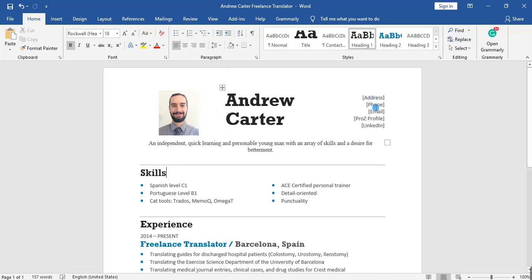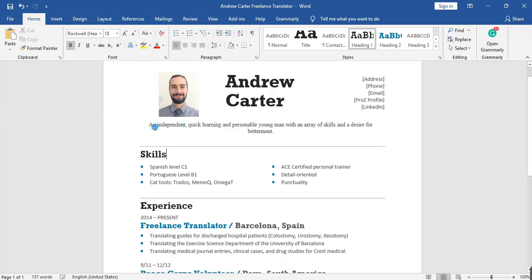Obviously, address, phone, email. In the template, they don't have ProZ's profile because it's not for freelance translators. But I believe putting your ProZ profile up there would be a very, very good idea, especially once you start to get references. You could also put your LinkedIn profile up there, or any other references, or just leave it blank. Honestly, I believe your ProZ profile or your TranslatorsCafe, if you actually work on it and make it professional, would also be a good idea.